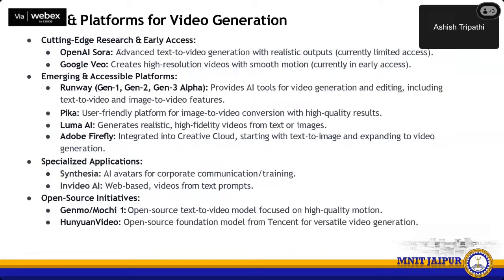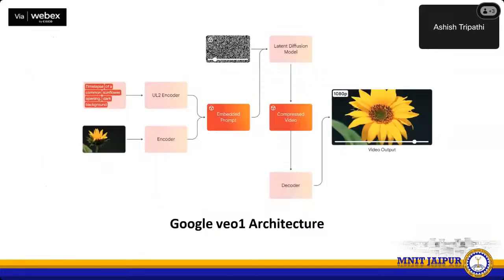So this is your homework. You can go through these models and explore these. What is Sora? What is Google Veo? Pika, Luma AI, Adobe Firefly. These are some of the models in video AI. So you can explore these models and get some knowledge of how these models are doing. And in future, no doubt, you can also have your own model, your own architecture.